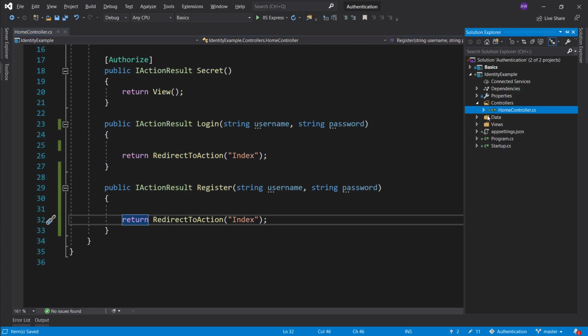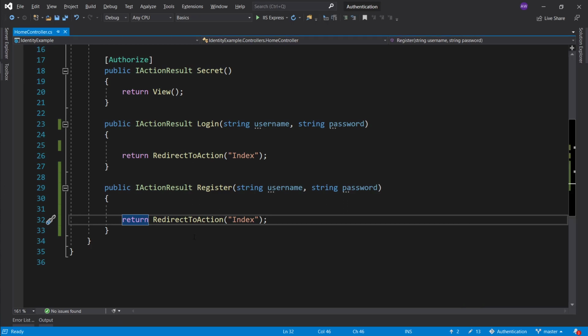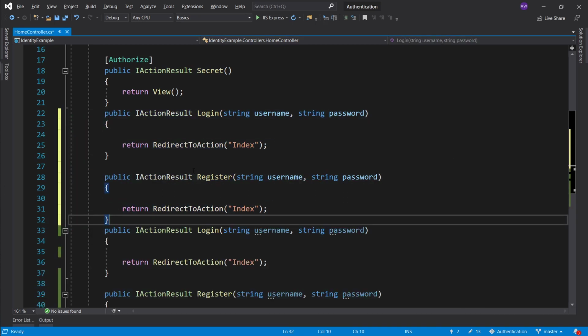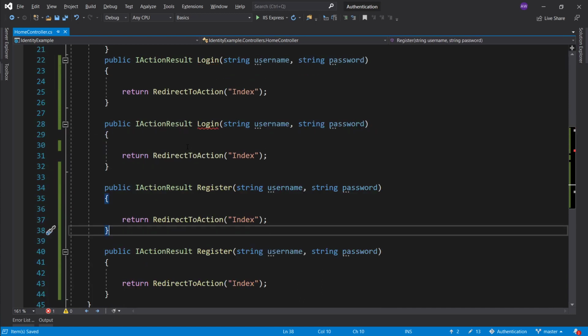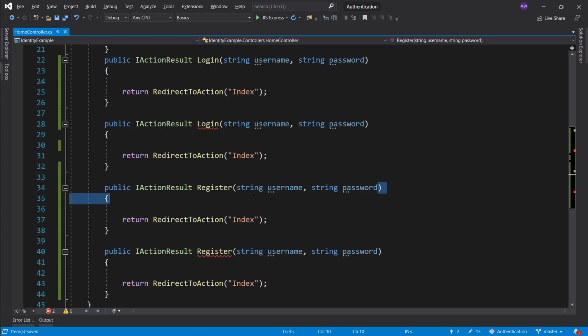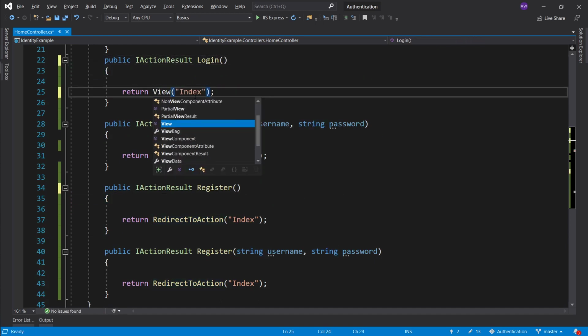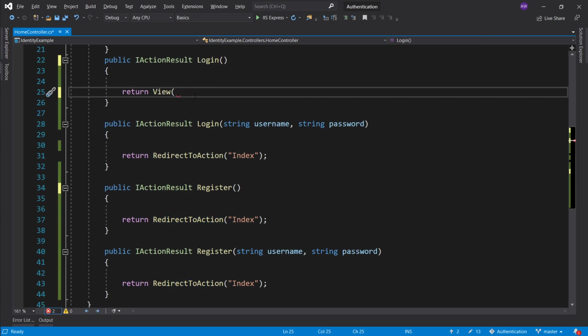So let's go ahead and create these views. I'm gonna go ahead into here, and I'll take secret. I'll copy it twice. I'll name one login, and the other one I will name register. And what I actually forgot to do, I'll actually copy these two. I'll paste these here and this here. And what this will allow me to do is actually serve the page first before doing the redirect. Okay, and let's do return view. Remove this part here.